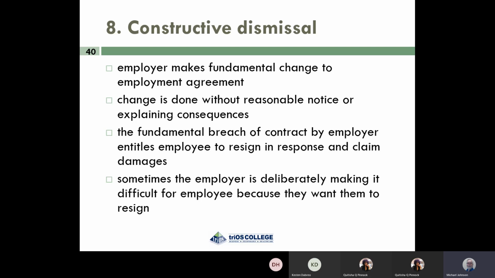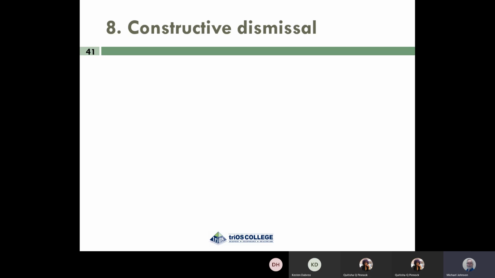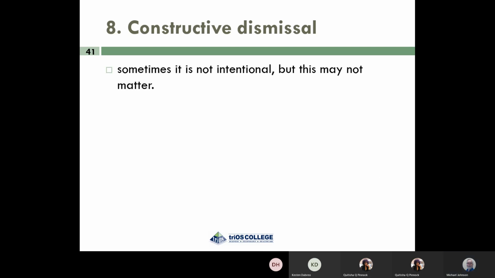And what they sometimes do is they will use constructive dismissal. This still allows the employee to receive EI, employment insurance, but it also means that they can change the job definition and therefore hire somebody else for the new position, but they cannot hire somebody for the same position. That's a very important caveat. So sometimes it's not intentional. It may just be a matter of fact. You have no choice. You just have to release that individual.